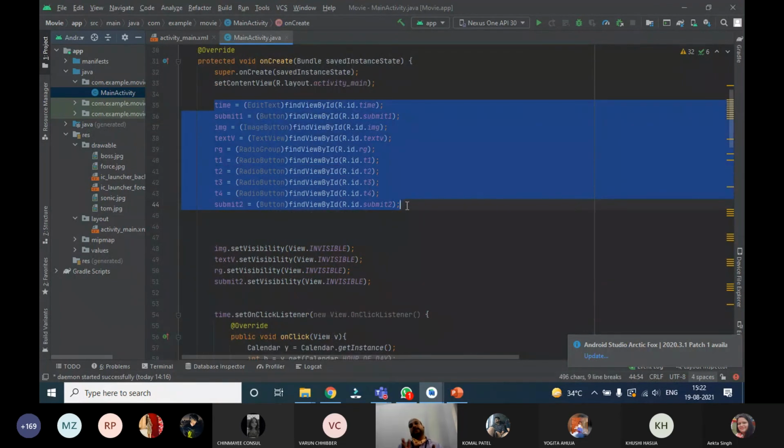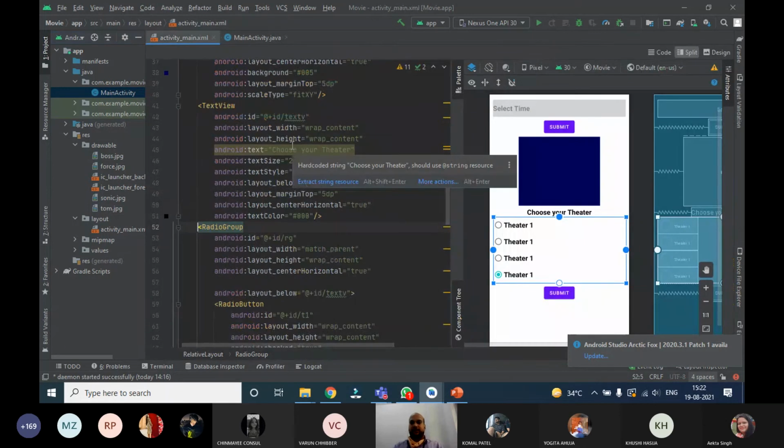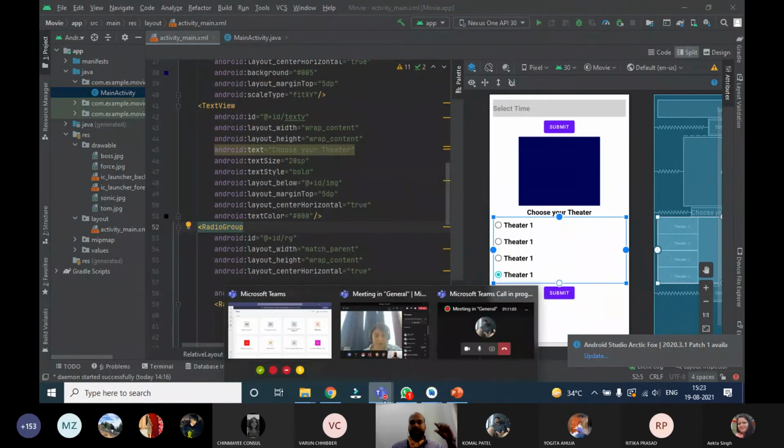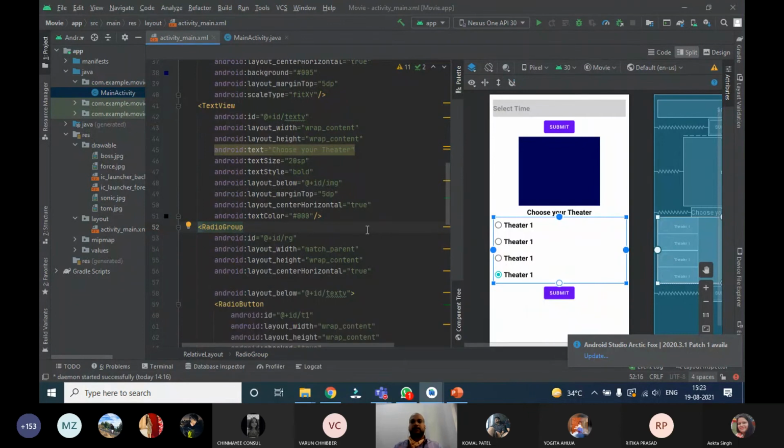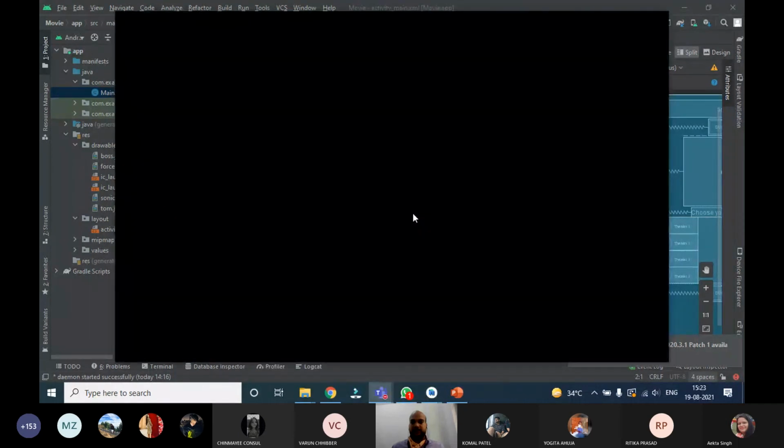So we will discuss this program in the next session, because in a 1 hour session you cannot understand everything in Android Studio. So it's just a glimpse of Android Studio, an introduction, so that if you go through Android Studio, you will know the basic commands, how it starts and what we should do. And we have so many tutorials on YouTube, so you can also refer to those tutorials. So here I'm ending the session.